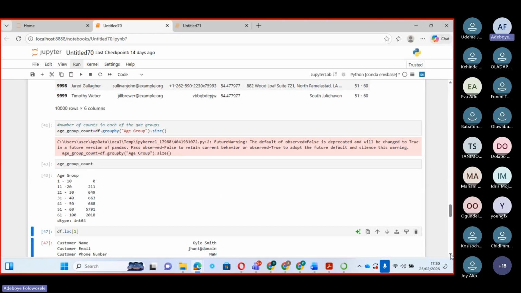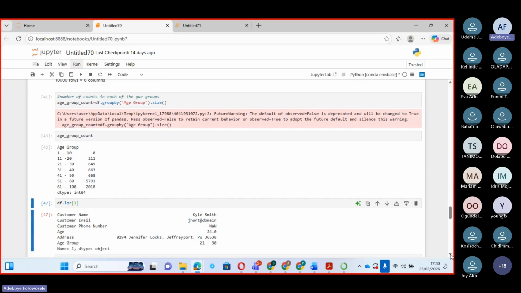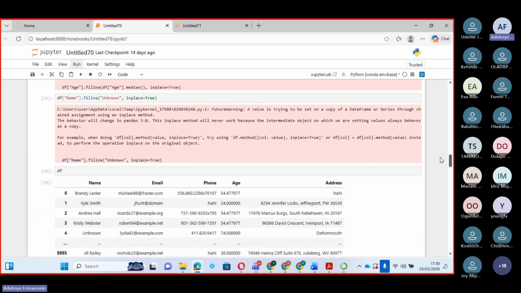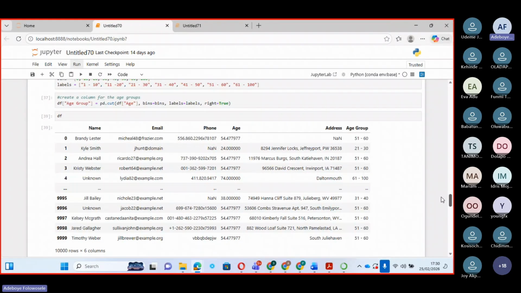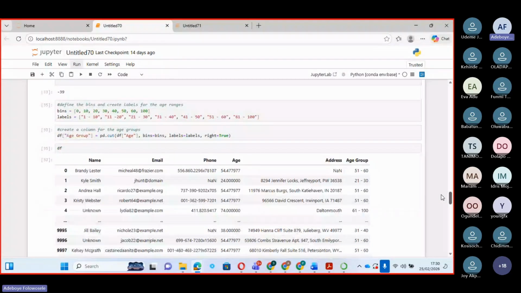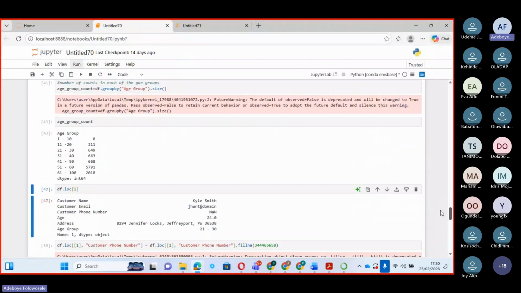And it looks like the 51 to 60 group is the largest. Is it employees, or is it customer data? Yeah, it's customer data. It looks like most of the customers of this organization, of course, it's fake data, fall between 51 and 60.